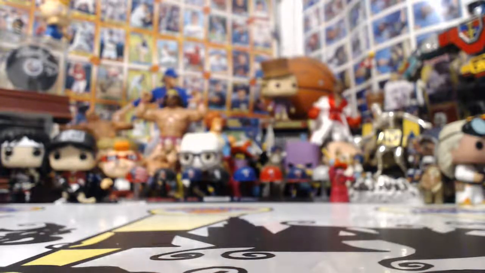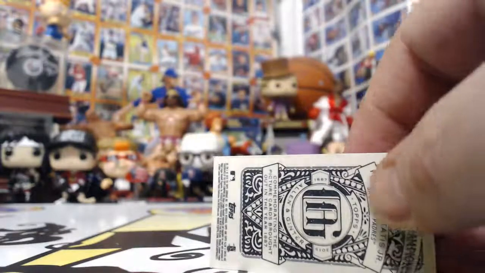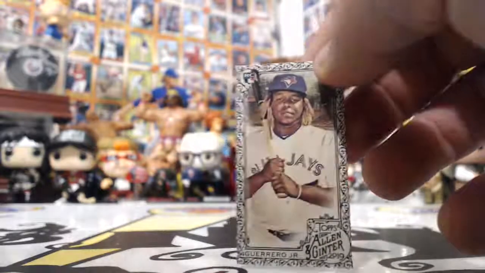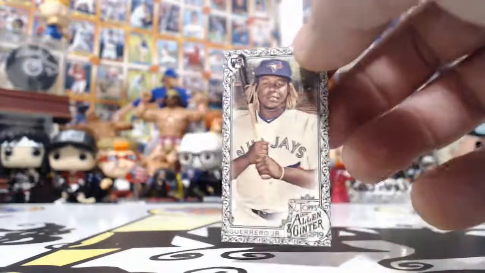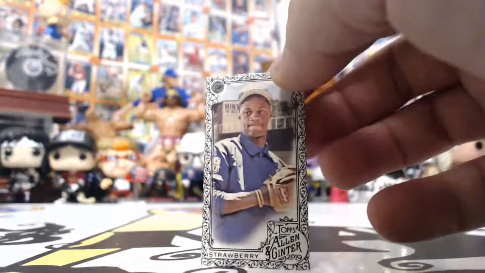We also got a Fernando Tatis Jr. A&G back, rookie for the Padres. That was a nice one. We got a black border Vladdy Jr. for the Blue Jays. Very nice, one in every 10 packs. And a short print black border Darryl Strawberry, New York Mets.